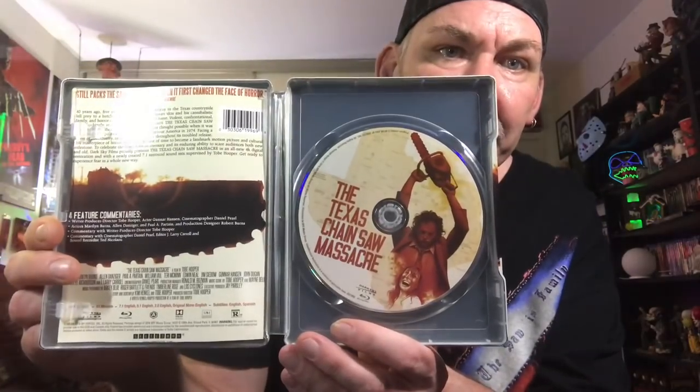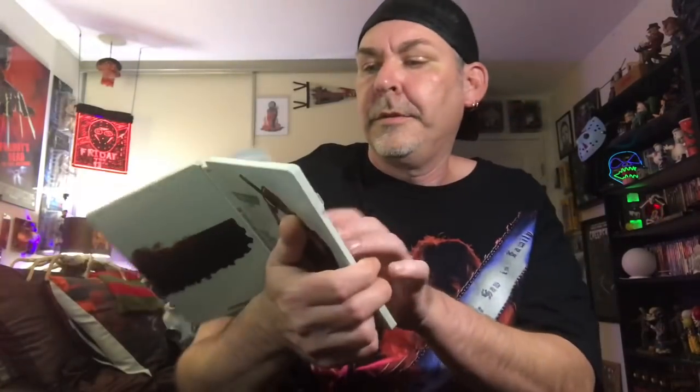And inside, yeah, just one disc. And yeah, pretty. Is there anything under? No, it's just black underneath that paper. So pretty bare bones steelbook, but really nice to have a steelbook of the Texas Chainsaw Massacre. So that is all my Blu-rays and DVDs, and now on to some little figures here.